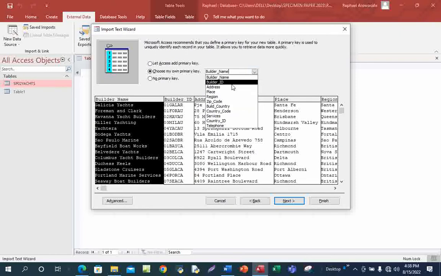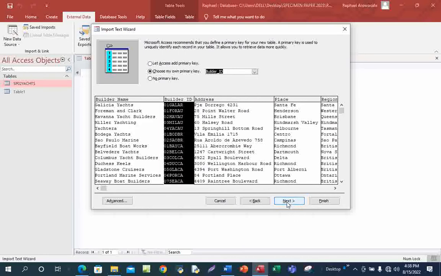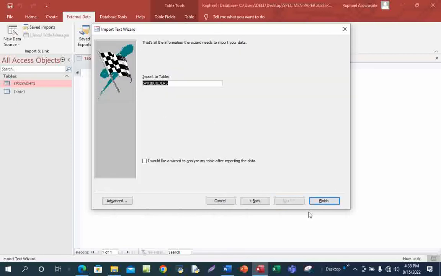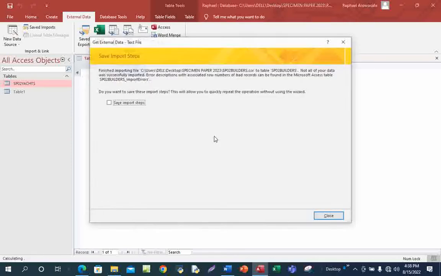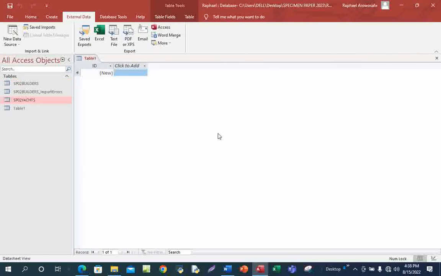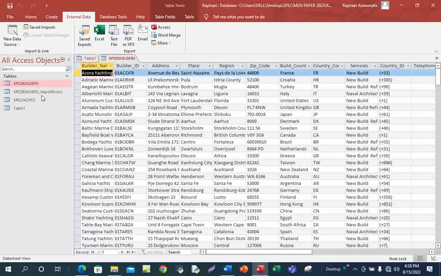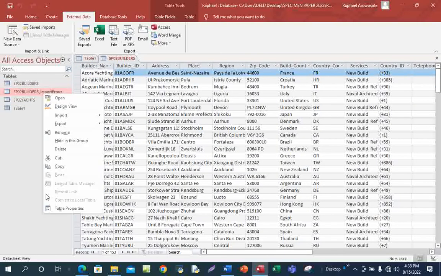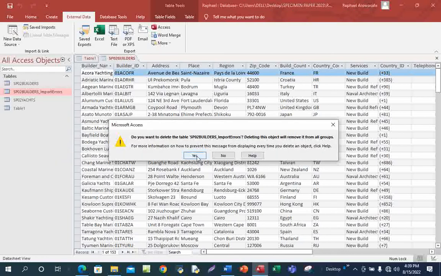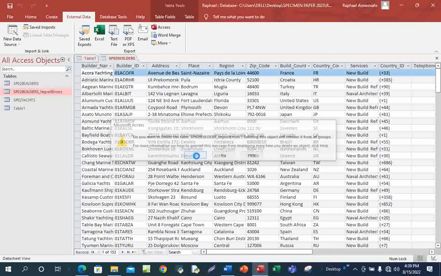So that is builder ID. Next, click on this, click on this. So let's delete this error here. So it has been deleted.